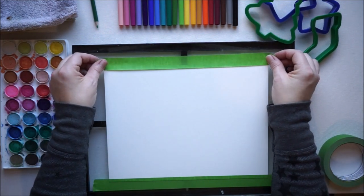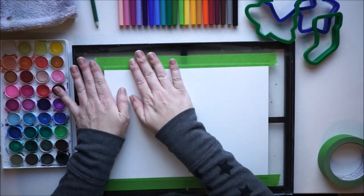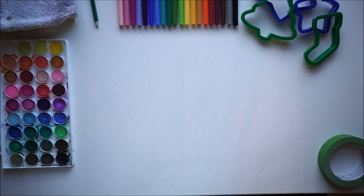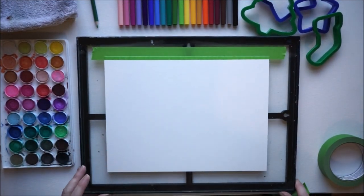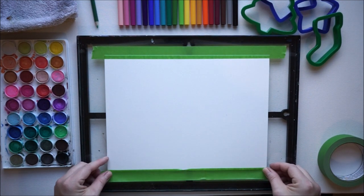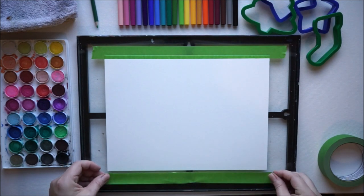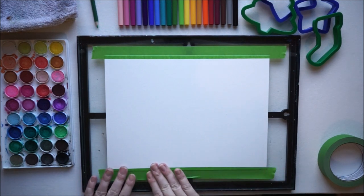So I'm just gonna tape the top and the bottom. Remember, we're gonna tape just a little bit of that edge. I taped a little too much of that edge. Here, I'm gonna flip this around so I can see it better. All right. So we're gonna tape the edge. Oops. See, my tape bent. This happens and that's okay. Flip it around to where you don't have a bent side. Okay, and tape my edge.